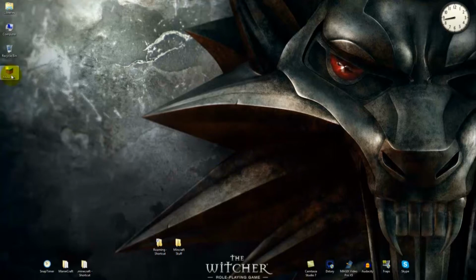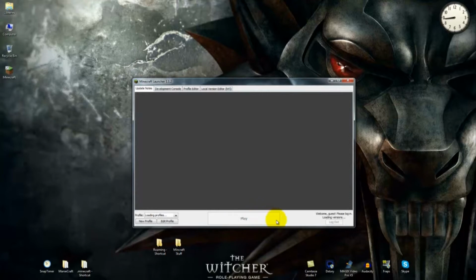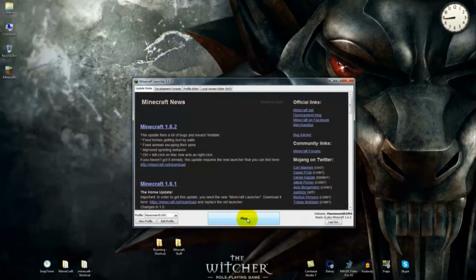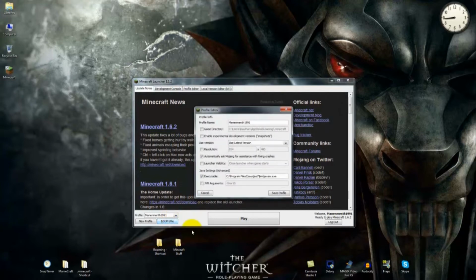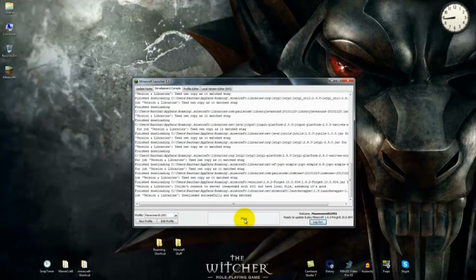Now, here's what we're going to do. We're going to go back to our Minecraft launcher. We're going to launch it. Now, if I just click play, it's going to take us straight to the 1.6.2 vanilla Minecraft, no mods, no nothing, everything like it is. But remember, I told you we could edit the profile, or you can save as a profile. What we're going to do is, instead of the latest version, Minecraft Forge, it's right here, guys. Okay, so we're going to click that one, save profile, play.